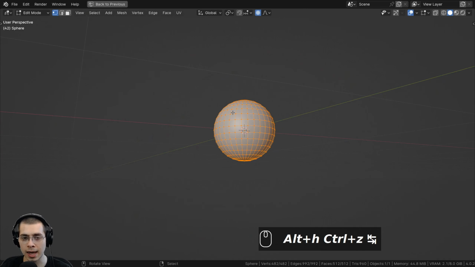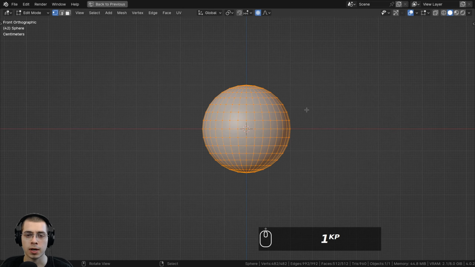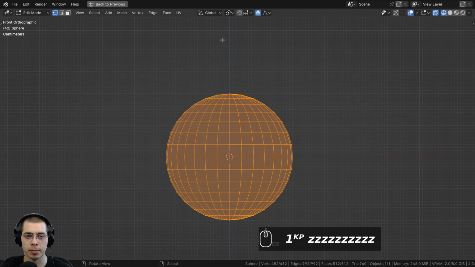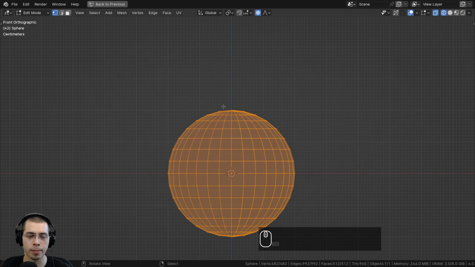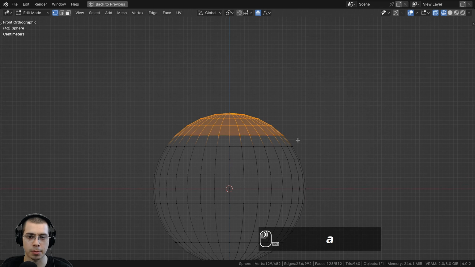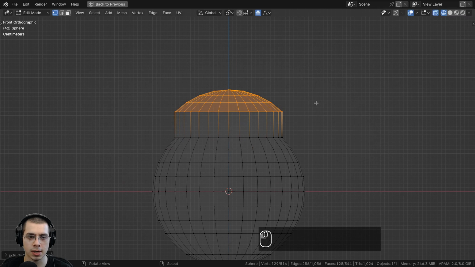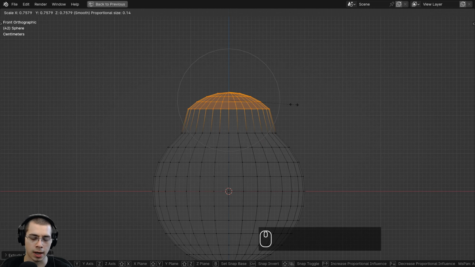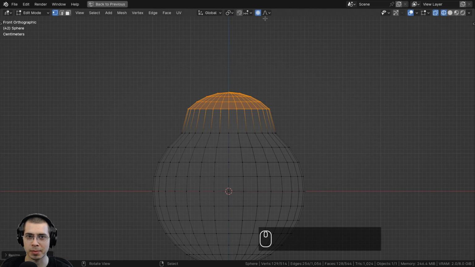I'm now going to go into edit mode, and I'll go to front view, and go into wireframe. We're now going to be extruding out the top part of the bone. So I'll deselect everything, and then I can just box select the top part here, and I'll extrude it out with the E key, and then I can scale that down a bit. I have the proportional editing on. Sorry, let me just turn that off. So I can turn the proportional editing off right there.